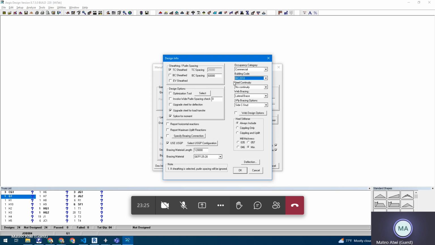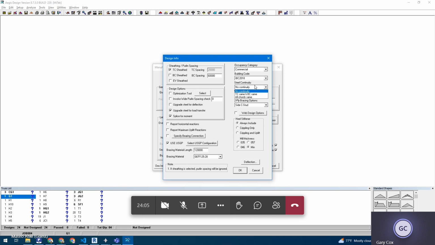The next setting for steel is continuity. You're going to get a less expensive truss if you tell it no continuity. But if you're having too many errors, if you hit the drop down for that, it'll ask you, do you want the top chords the same and the bottom chords the same, which means all the top chords, no matter where they are, are going to be the same material, even if it doesn't need it.